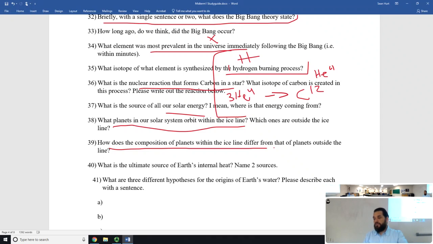All right, what's the ultimate source of Earth's internal heat? You know, it's hot down there in the mantle. Why is it so hot? It's hot because of the original, what's called primordial heat from the accretion of the Earth. Okay, and also from radioactive decay of various isotopes, especially potassium-40, the whole uranium series. In the old days it used to be aluminum-26. Aluminum-26 is now depleted, but all those things are sources of heat for the interior of the Earth.